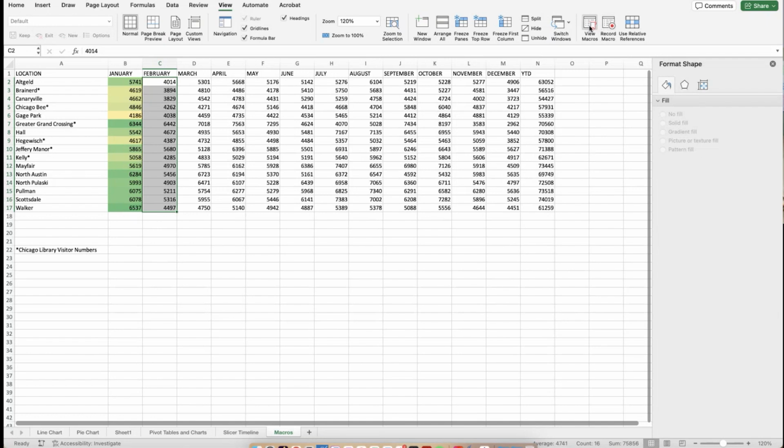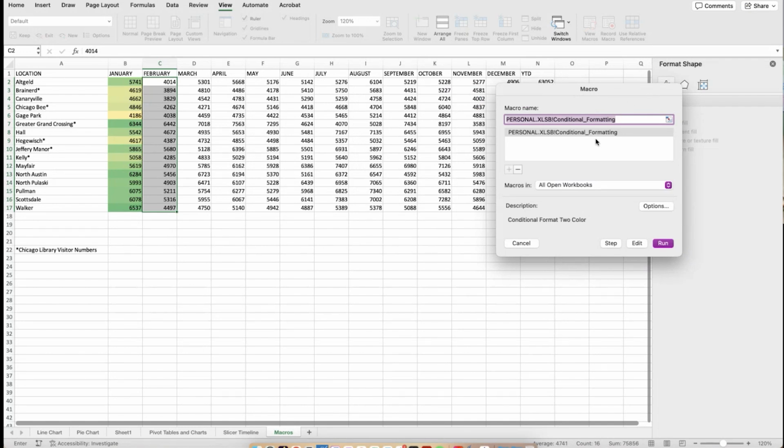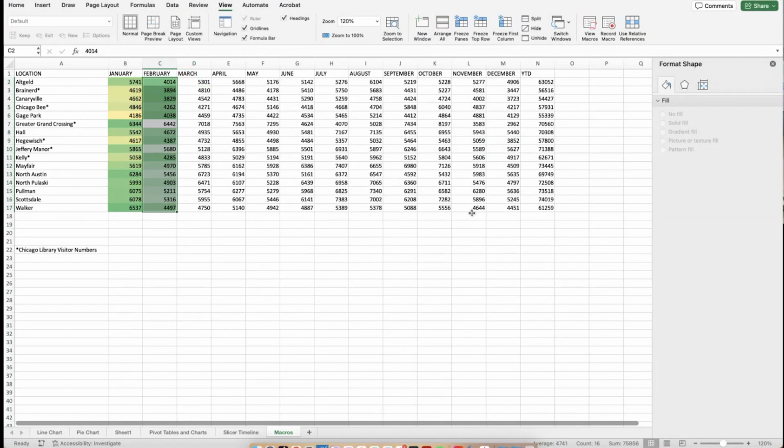So then we can go in and we can say view macros, and then we can select the macro that we want, and we can say run it. This is not working the way it should be working, or I'm doing something wrong again. Yeah, but macros aren't something that you use all that often unless you're repeating the same steps over and over again. Then you can use them to automate particular steps and use them.